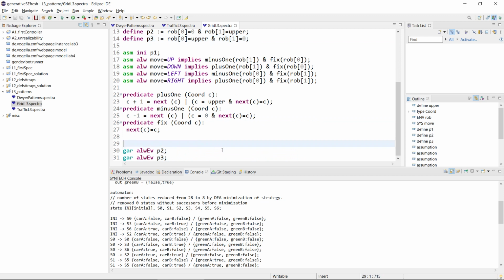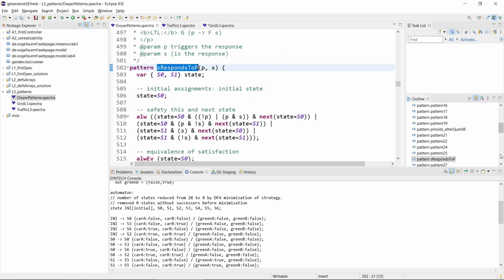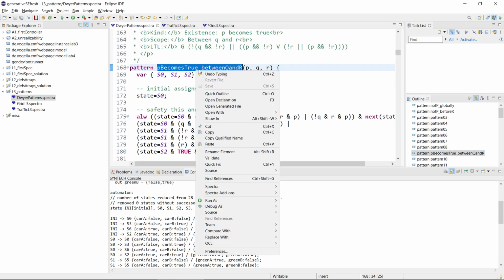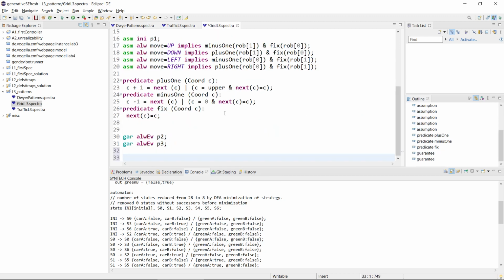And we might want to say that we want the robot to always return to this corner 0 in between visiting this position P2 and P3. So there is another pattern for this. There is, for example, this P becomes true between Q and R pattern. So let's try to instantiate this here.